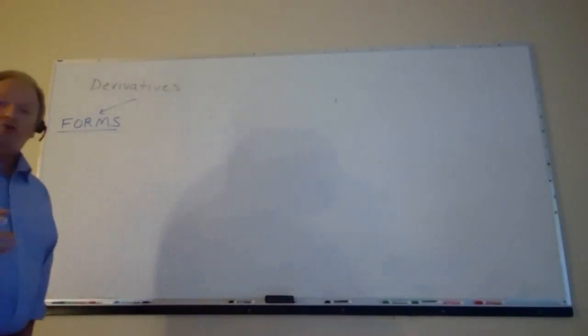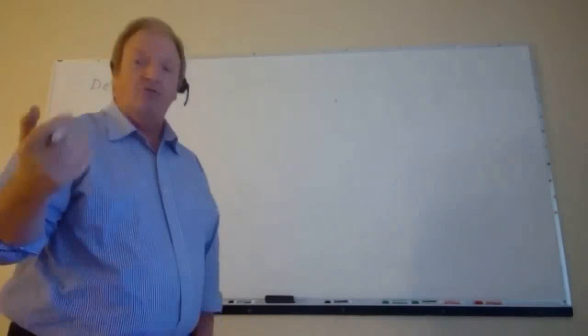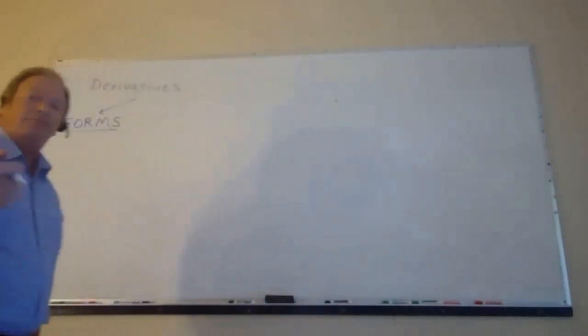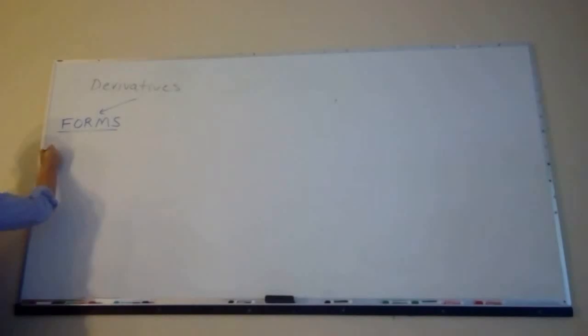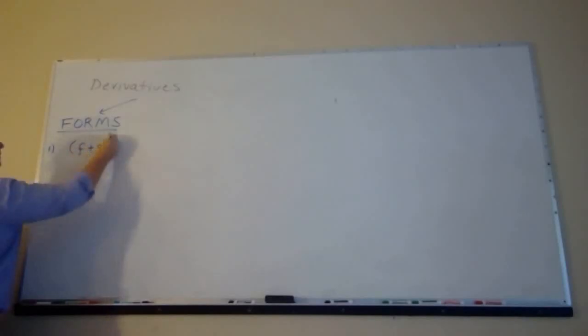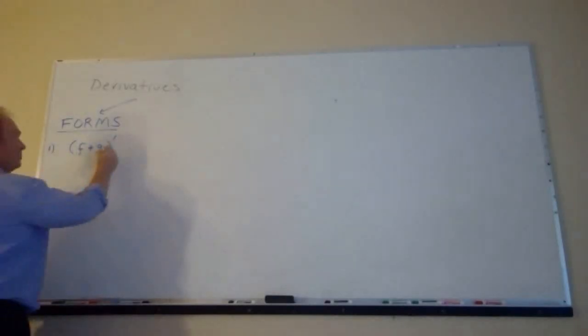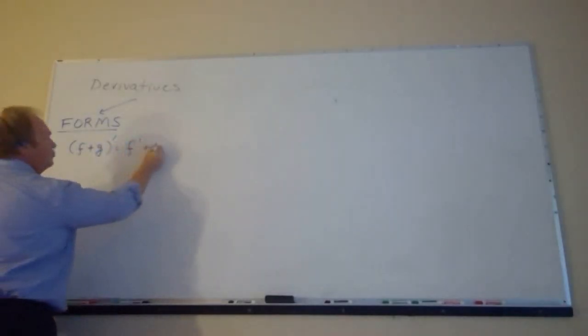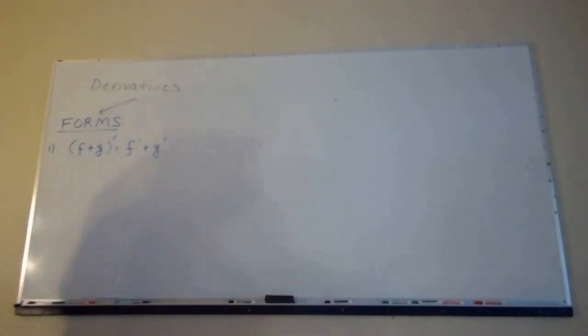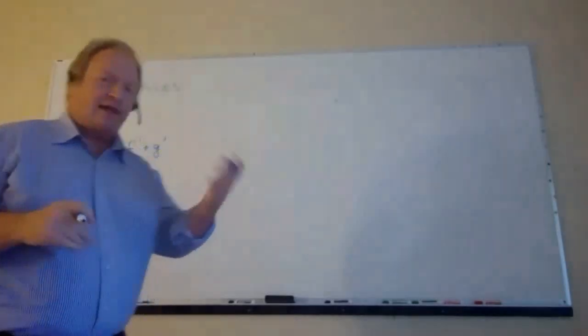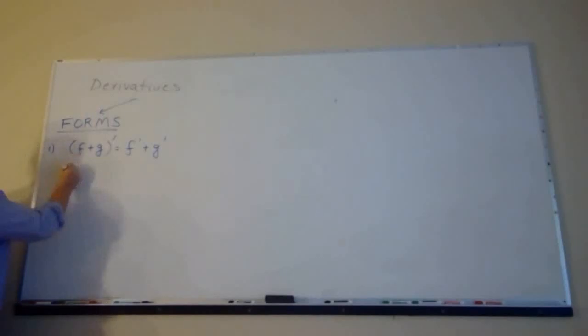And up to this point, we have two forms, right? We know how to take the derivative of a sum and the derivative of a number times a function, okay? So our first form said, if we wanted to take the derivative, that's what that prime means, for the sum of two functions, it's the sum of the derivatives of the functions. Provided, of course, the derivatives exist. There's that caveat, obviously.